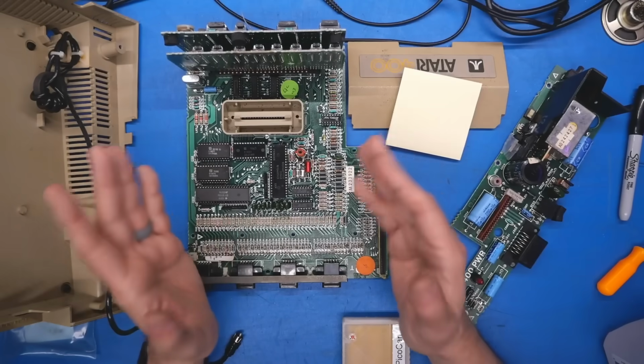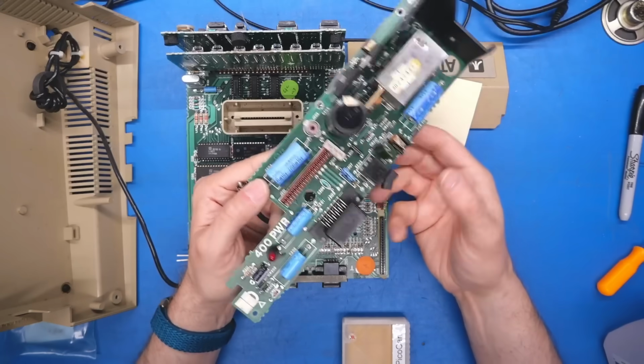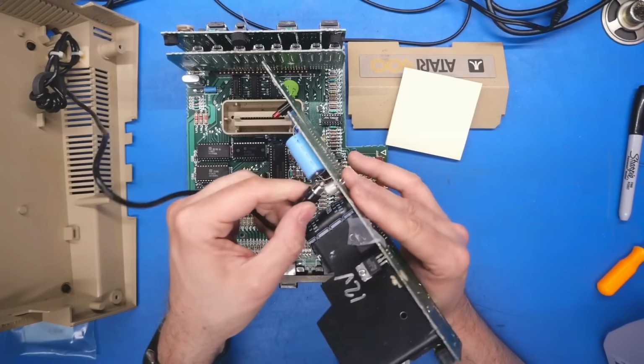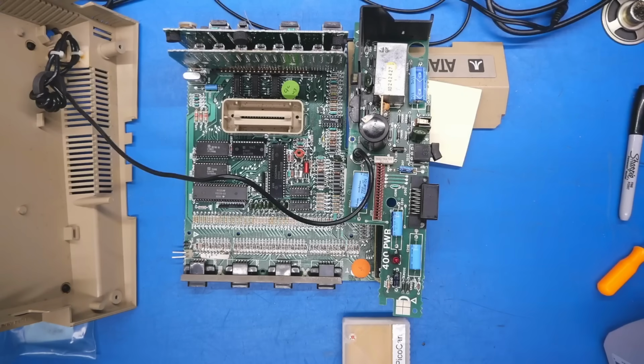I'm getting set up with a VCR so I can plug this thing in to do capture, and I was trying to plug in the RF output, and using normal RCA cables, it just wasn't working. And then I went and looked at the original, and it's all stubby. So you can't use a regular RCA cable because the little pin is longer and just hits the PCB, so it just won't go on.